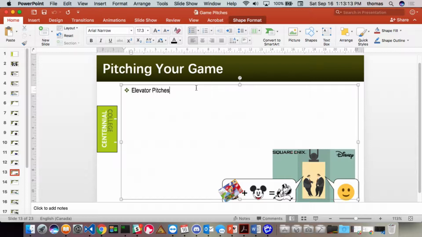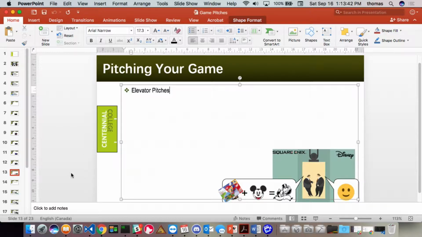And so think about an elevator speech as something where you only have 30 seconds to really tell me the DNA of your game. What is your game about, right? My game is like Mario with grappling hooks, as an example, right? Right there, if I know Mario, I know it's kind of a platformer. Maybe it's kind of a retro game. It's using the grappling hook mechanic, right, with a similar aesthetic. If that makes any sense.